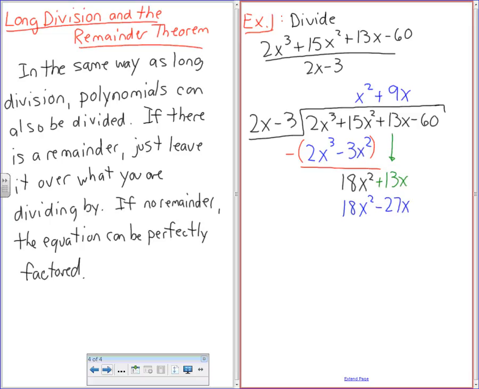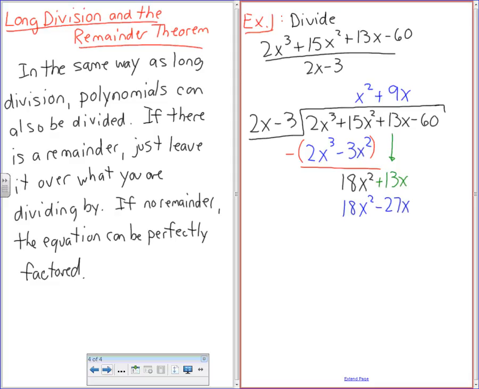Negative 27x. Okay, so again, we're multiplying everything that's on the left by what's on the top. This is the same thing we did in long division. You didn't think of it that way, but it's like 3 times 4, it's the same thing. 9x times 2x minus 3 is 18x squared minus 27x. So you're always trying to cancel out the left. Right on. Because if you don't, there are major problems. How are you going to then go to quadratic, right? It's more difficult to do. Yeah, go ahead.